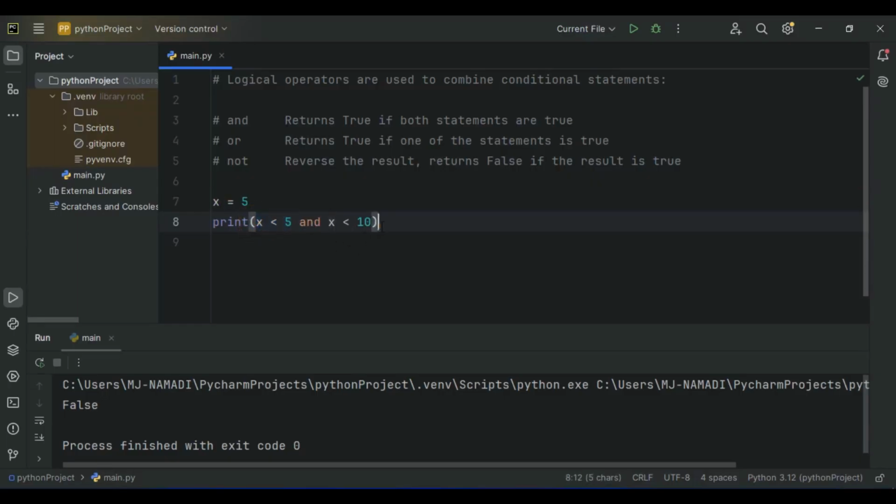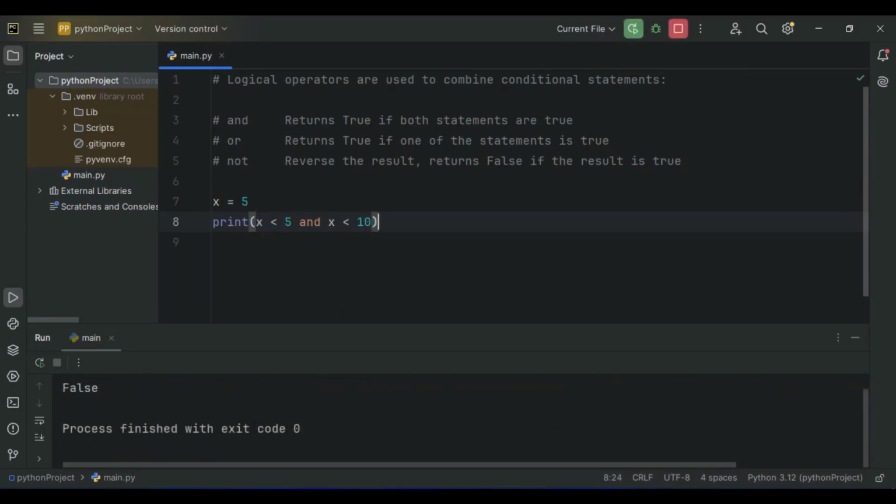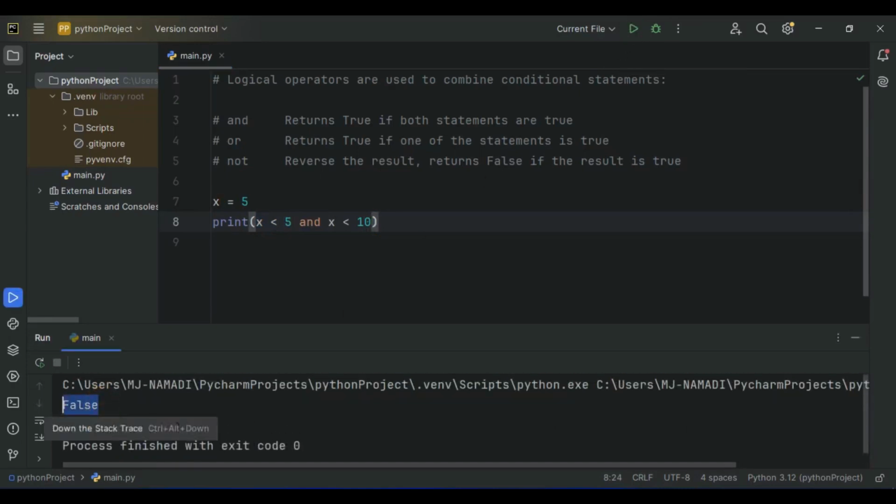So now let's go ahead and run our program. As you can see, we got false right here because one of the statements does not satisfy. And now if we change the value, let's say 5 to 15, to make this statement true, x is less than 15, 5 is less than 15, and 5 is less than 10, in this case both statements are true. So now we're going to get true. As you can see, we got true because both conditions are true. So you get the idea. Now let's take our value back to 5.